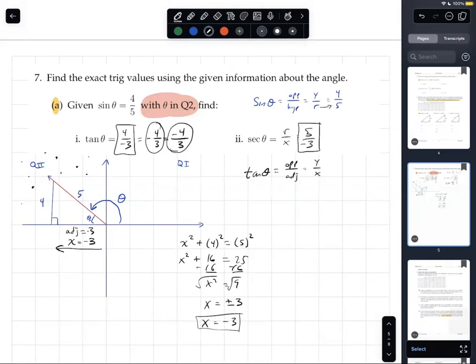Good question. When you put the negative like this, it is a little bit misleading. It kind of looks like the 4 is negative there, but it's not. When there's a negative in a fraction, it applies to the entire fraction. So any of those 3 are correct. Any other questions on problem number 7?